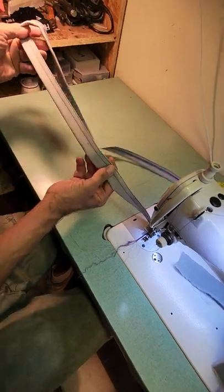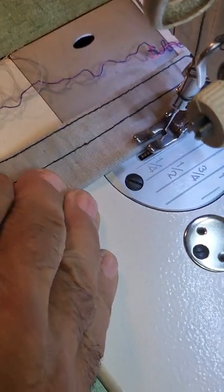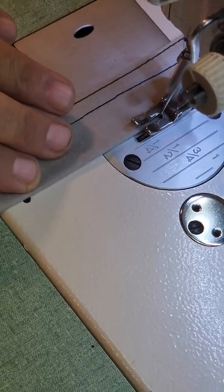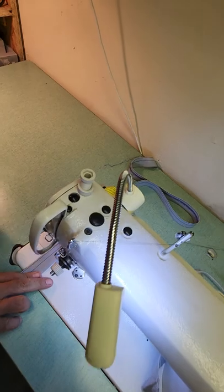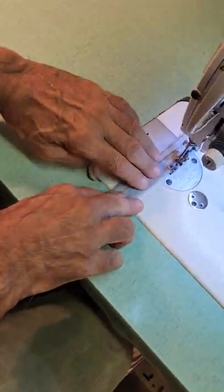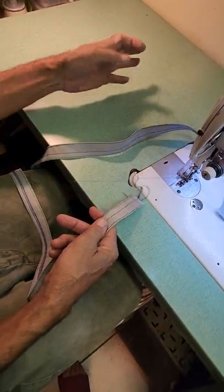There's the second line. Now I'm going to put the third line, and then on this one I'll put the fourth line. When I make belt loops I put four lines. Now in order to be able to sew fluid — keep in mind this is a messed up motor — but because I have good control, notice how I'm just guiding the fabric. It's moving at the speed of the feed dog. I'm guiding it with one hand and going through the motion with the other. I got a little bit off right there, but that's because I'm more just demonstrating. Now I'm going to put the fourth stitch.